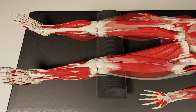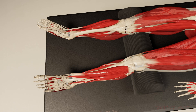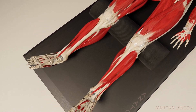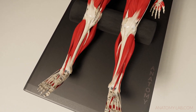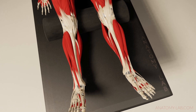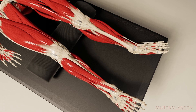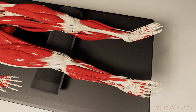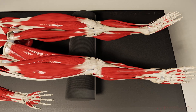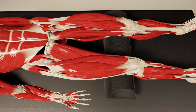A lot of therapists I have talked to like to have their clients on their back because they can maintain constant eye contact and get instant feedback about what the treatment is doing to the client. Some people, for example, will never admit to being in too much pain verbally, but their eyes will tell you. Of course you can also see the rest of their facial expressions and hear their voice clearly, which gives you a ton more information about their overall state and improves your chances of actually helping them.